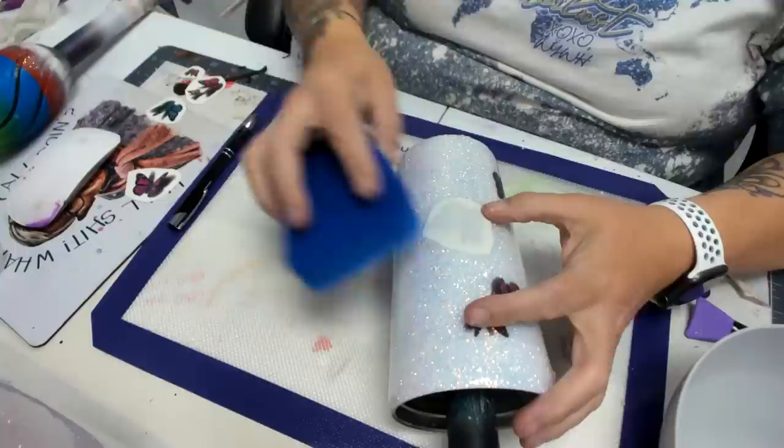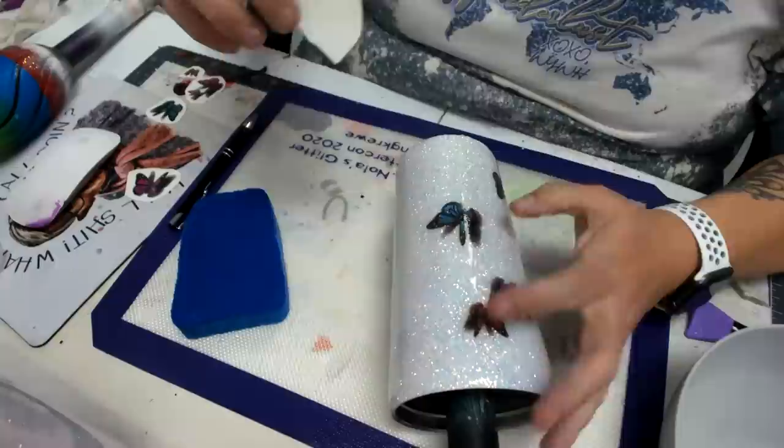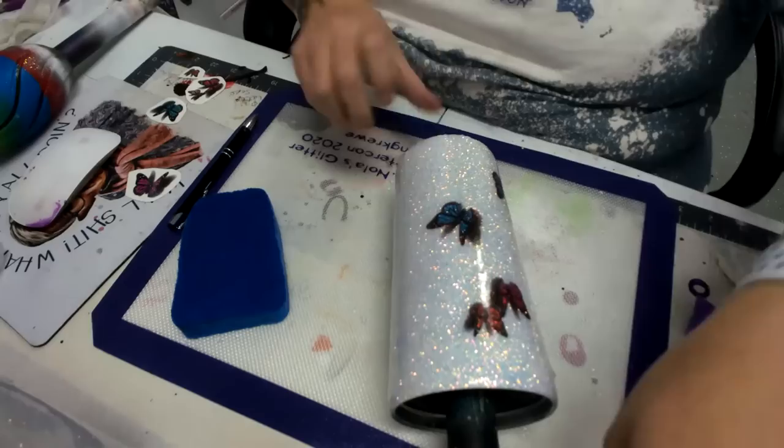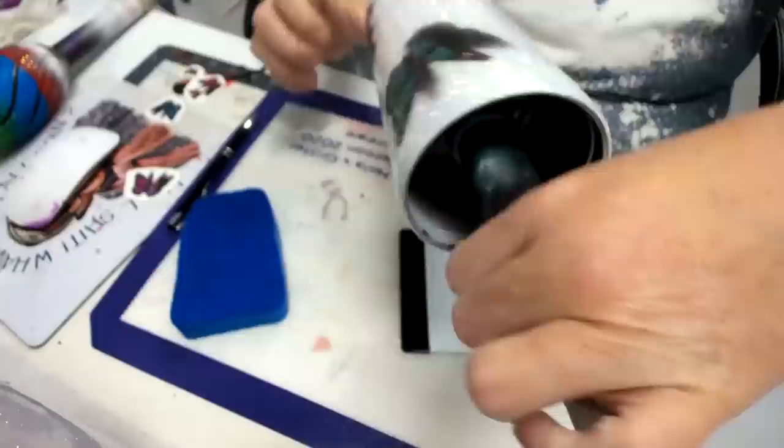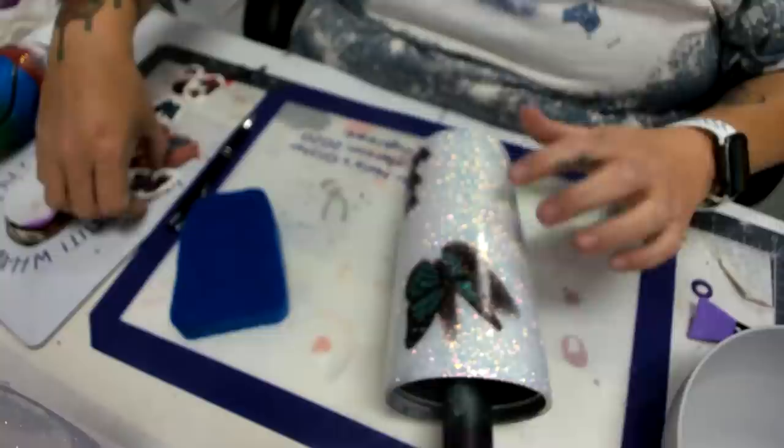All right. Beautiful, beautiful. I just love them. I love the 3D look on them. So I need one right there. The next place I'm going is on this side. And I bet you this would look really pretty with a holographic name on the side, with holographic offset. Beautiful.